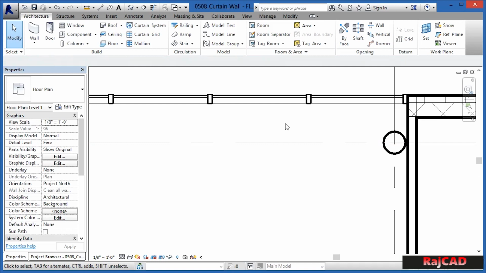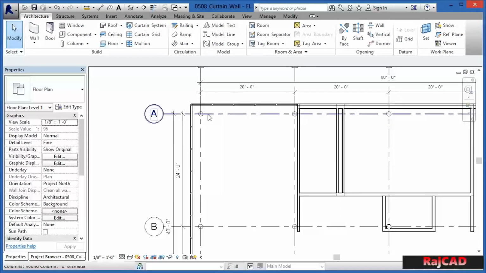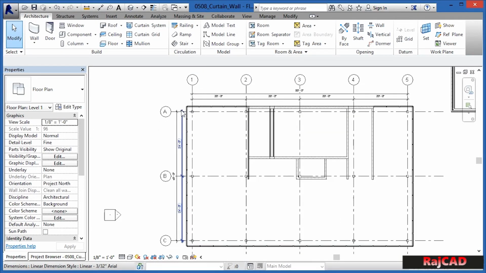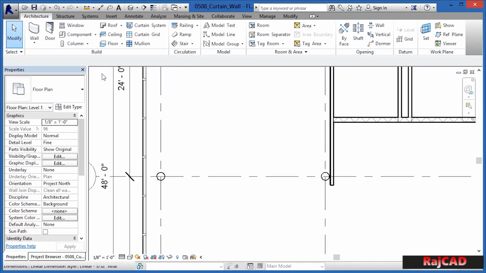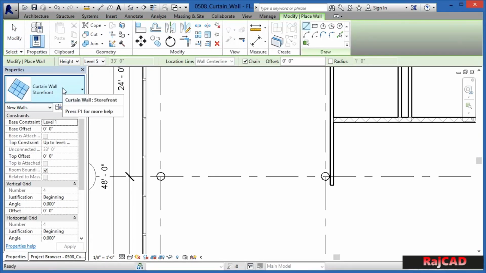By setting the 2-foot offset, instead of drawing that curtain wall right along this line, it offset it 2 feet in this direction so that it would be around the perimeter but still falling around these grid lines. If we zoom back out again, I want to put another one right in this location and yet another one in this location here. So zoom back in, execute the Wall command, make sure Storefront is checked, set that offset distance once again to be 2 feet.